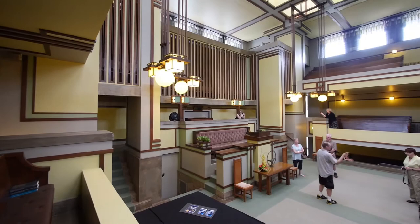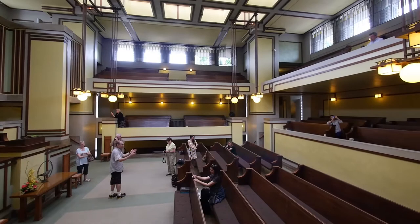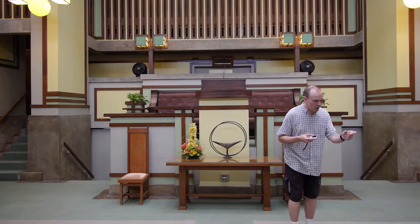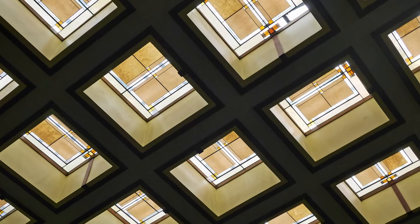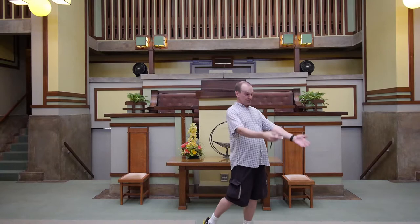Some of you may have been taking tons of pictures for a really long time, so you already have a sense of moving the camera this way or that way. But for a lot of people, they feel they have to come into a space like this and take a picture of the entire sanctuary at Unity Temple. That's a great picture, but there's so much going on that sometimes the best photograph of a piece of architecture is the smallest detail — because that will tell the biggest story. What I'd like to do is take you on a tour of Unity Temple, tell you a little about the history of the building, and show you how I start to photograph a place. Then it's up to you.